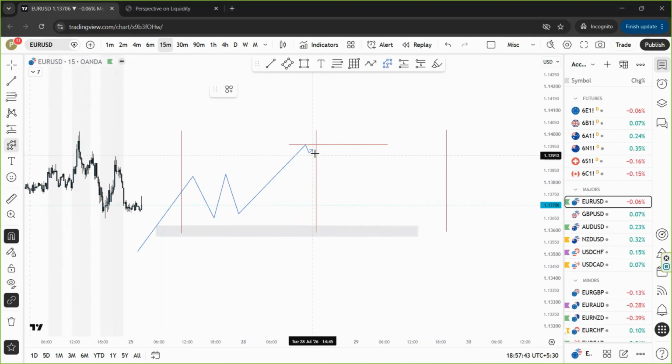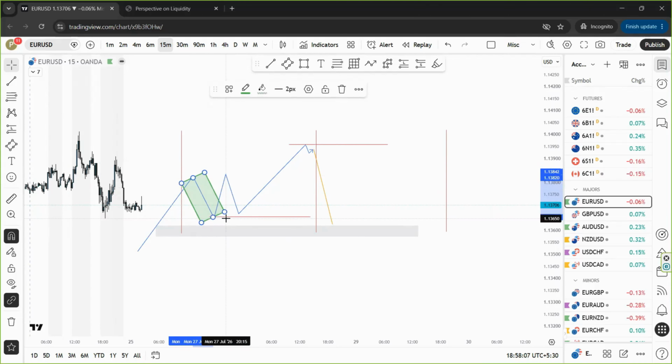Now, if price does something like this, at this point, then yes, this is previous day's low, but this is also being supported by this liquidity, which is a relatively significant pool of liquidity. So in this case, yes, you could use this as previous day's low, but the main point you have to consider is the size and the accumulation of this liquidity.